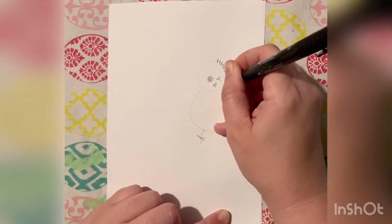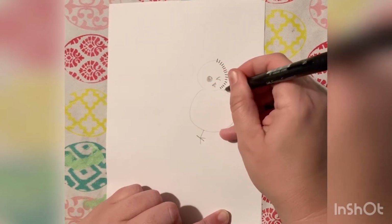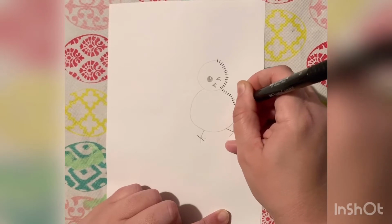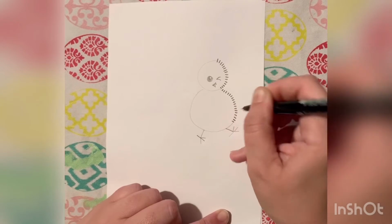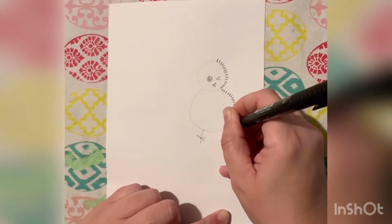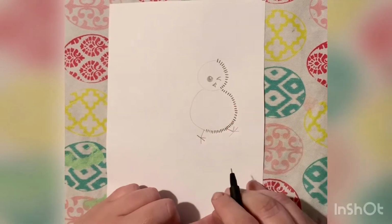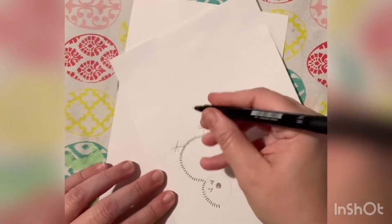We're going to do that. We're going to go all the way around, and they're small, they're not big, and I'm not going in the center. I'm just going on the outside. And I'm going to go all the way around. And I'm going to take my time. I don't want to go too fast. I want to kind of spread them out a little evenly. And they're not very big. Not very big at all. Small little dashes. And you can turn your paper if you'd like to get a better position.